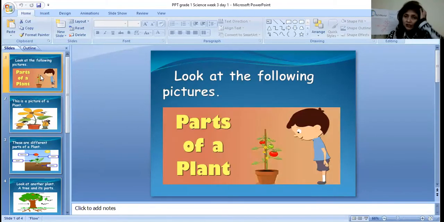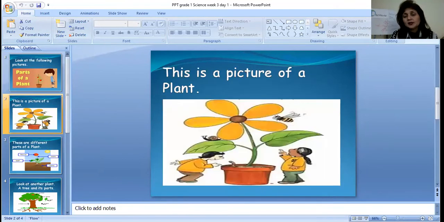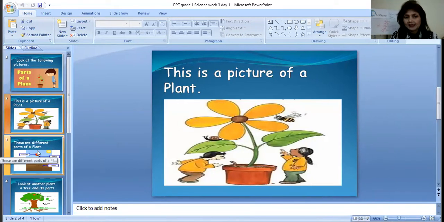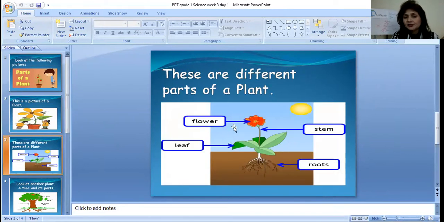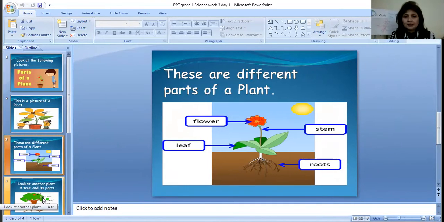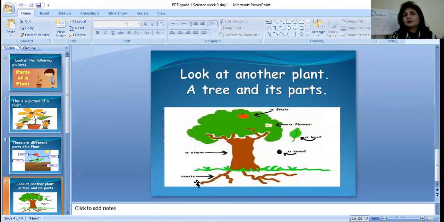Can you all see this picture? Yes, look at the following picture. It tells you the parts of a plant, right? Now, as I have shown you this picture before, it's a plant, and these are different parts of a plant. You can see roots here, tiny things which are inside the ground. These are roots, right? Can you see the stem here? This is the stem. And can you see the leaf? Yes, these are leaves, and this is the flower. So this is one plant, and they have shown the different parts of a plant.